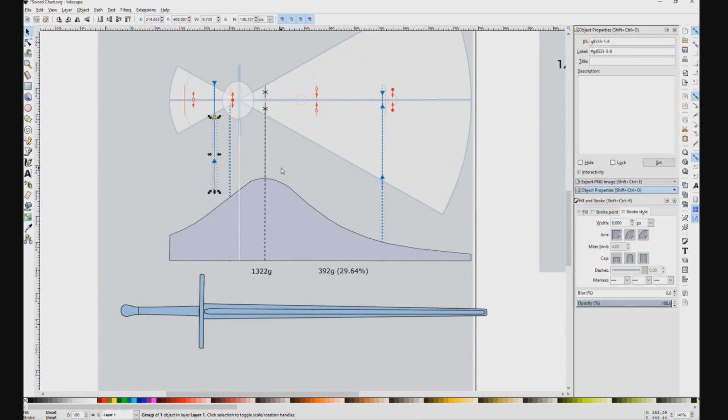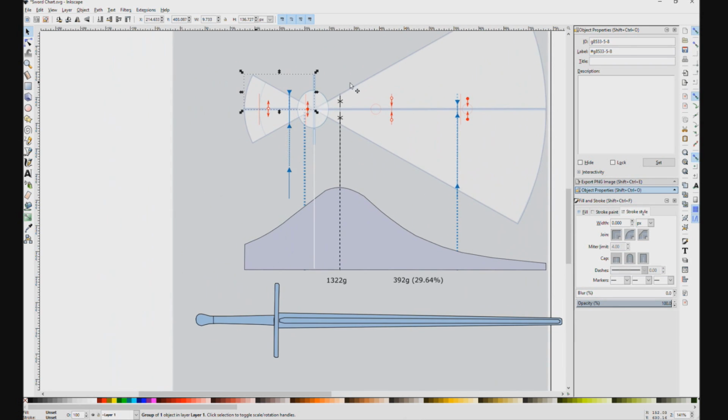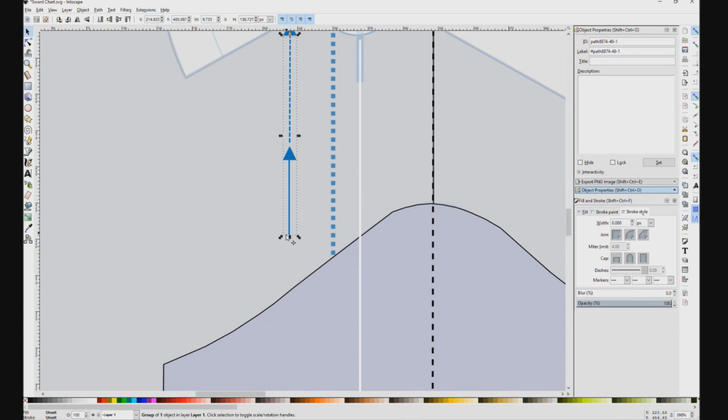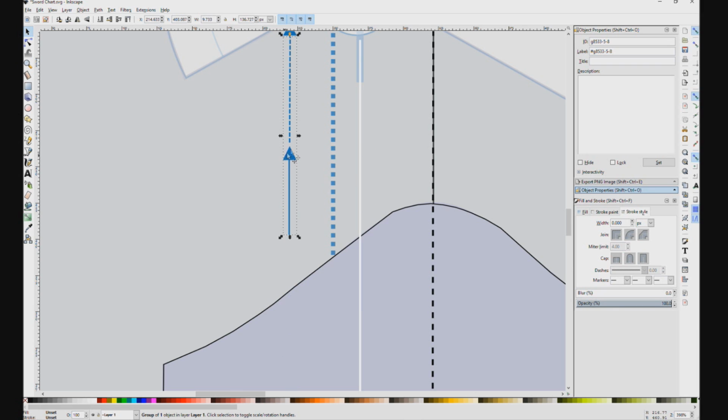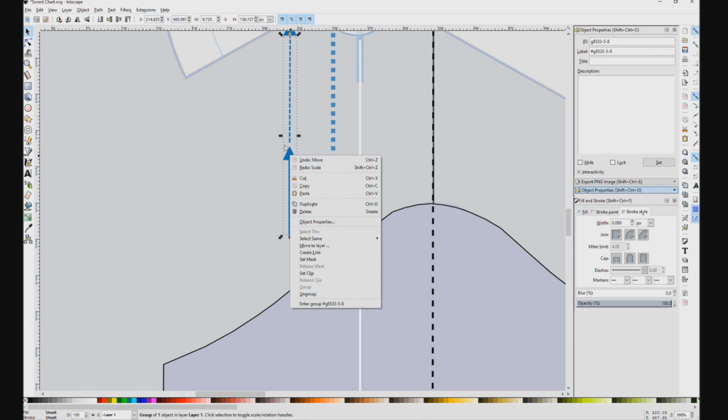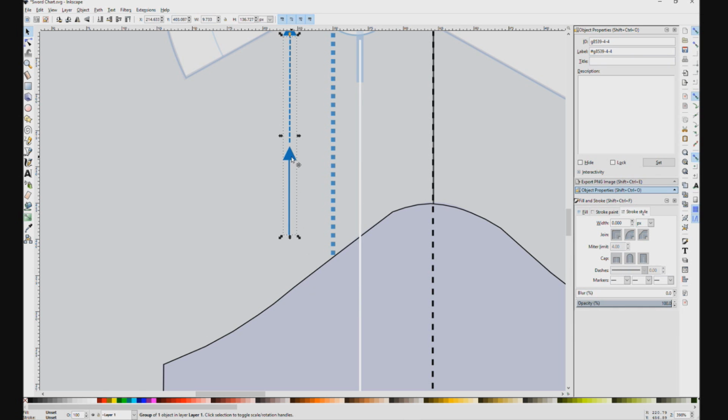Alright, I'm going to take a moment to pause right here to make a couple of notes of what I've just done, because there are some issues. With these curves, I basically move them to the correct size and edit the individual points to meet the curve. One of the things to note with the way this tool works is that whenever you stretch out an image, it unfortunately stretches all the component parts. So sometimes you need to edit the individual elements. It can be quite difficult to get it to select what you want sometimes. So a good way to do this is to ungroup for the time being.